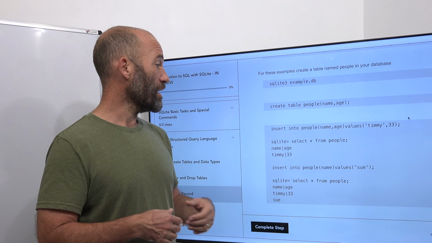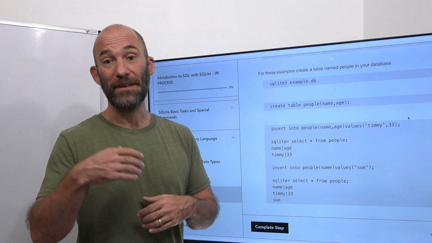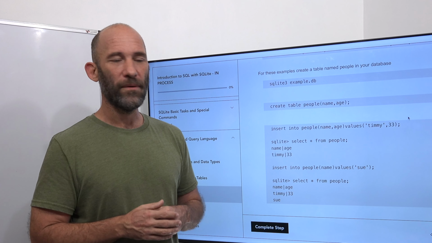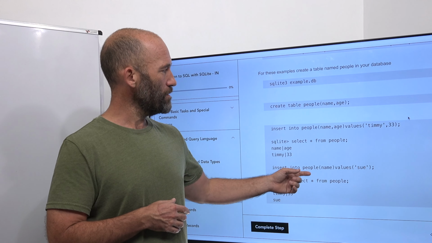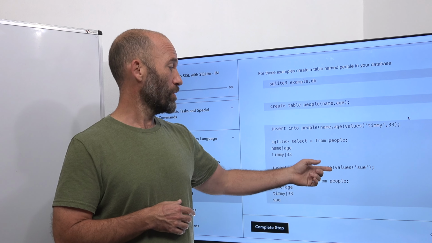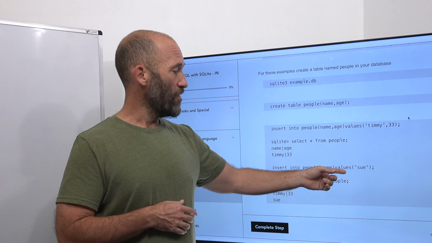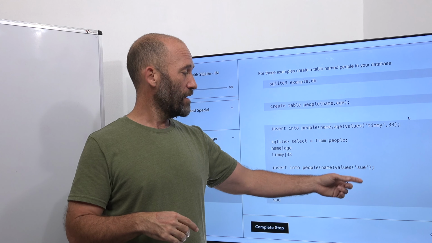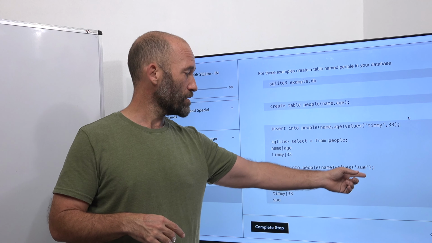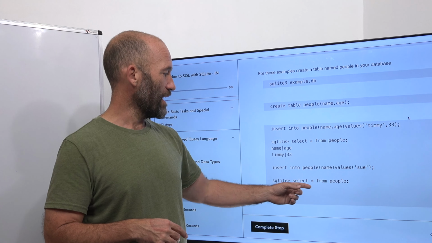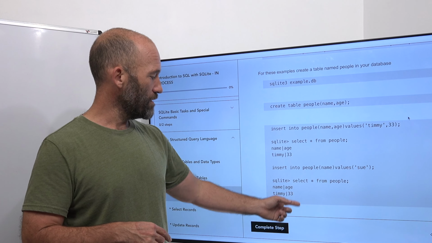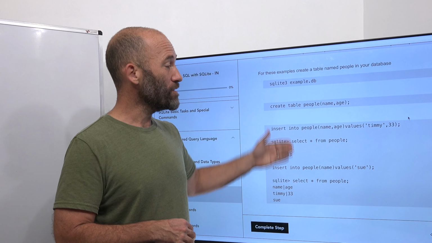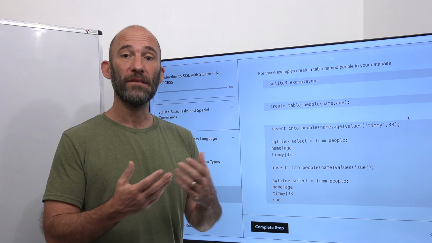Right? Then again, if all you want to do is insert something like just the name. So you can do name and age here. We just know a person's name. We don't know what their age is. We can do insert into, again, people, name. So for the name column, nothing else. Values, you still have the plural on the end of that, and then we simply do Sue within quotation marks, so Sue will go to name. If we do select all from people, we'll see Timmy is 33 and Sue does not have an age. And so that is all there is to inserting records into a table.